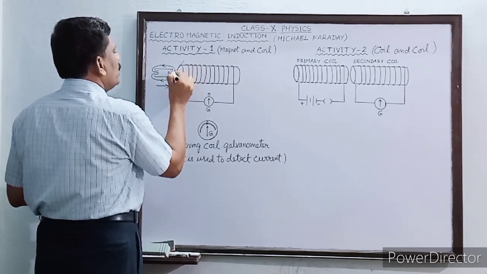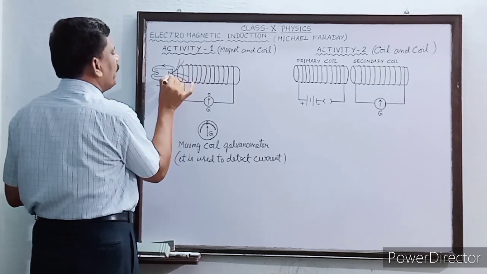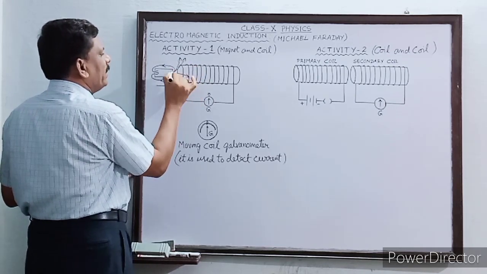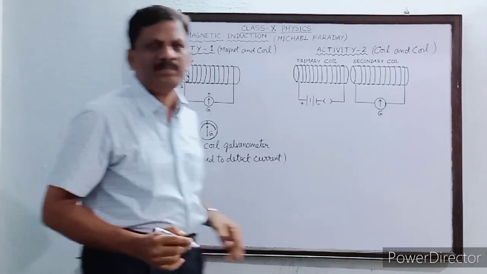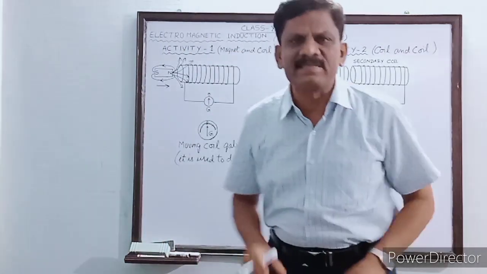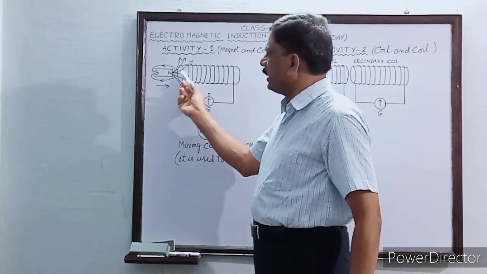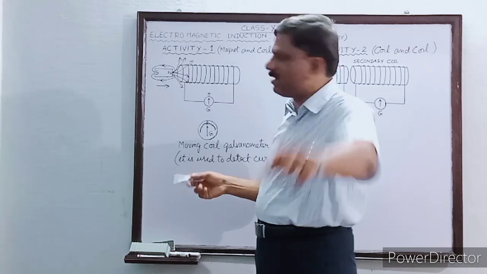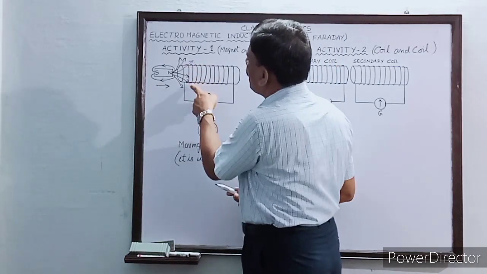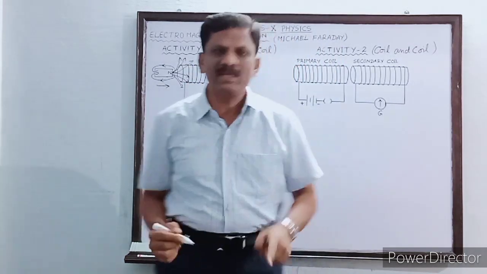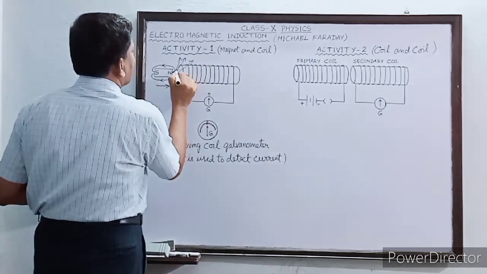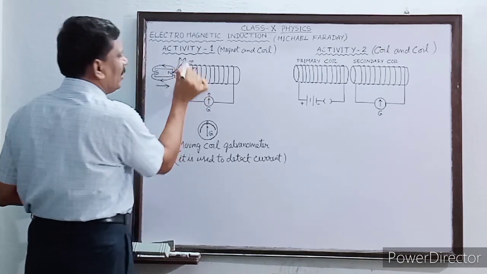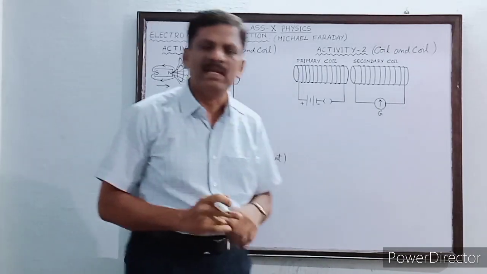Like that, you can see here there are a few magnetic lines of force coming out of the north pole. Are they in contact with the coil now? Can you see that the magnetic lines of force starting from the north pole are going to end in the south pole in this space surrounding the magnet? But can you see a few lines like this? These lines are all in touch with the coil. Yes. So I can say that the magnetic field lines are in contact with the coil.